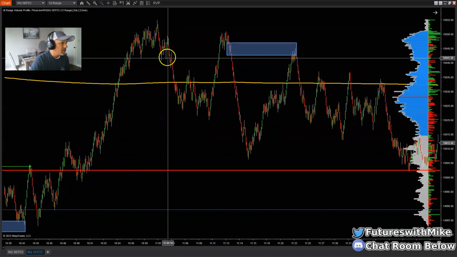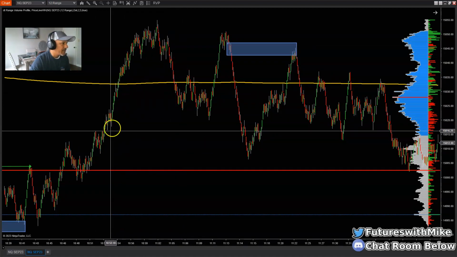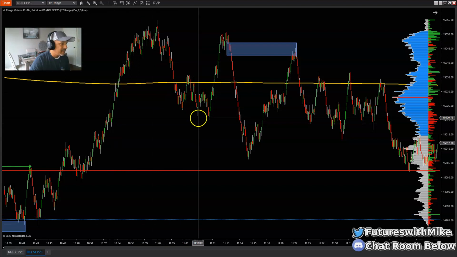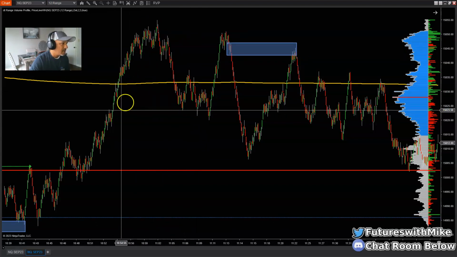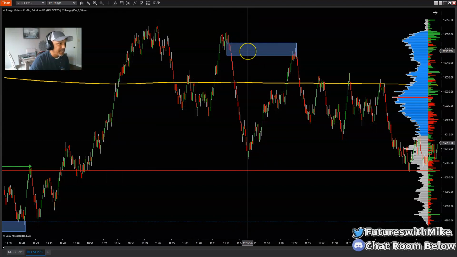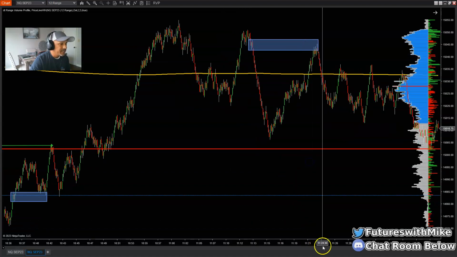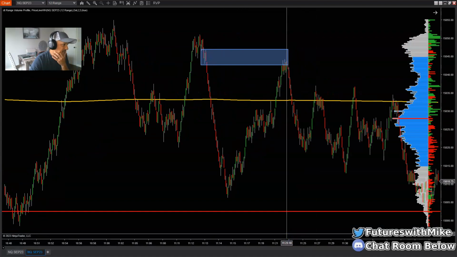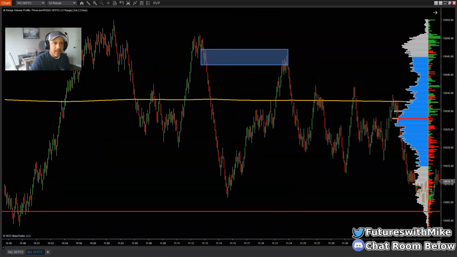Okay. Then it folds and starts making lower lows and lower highs, breaking structure as it's pushing back to the downside. Okay. So we got the swing down, breaking structure here, pulls back, makes a new low. This was a supply zone that I was waiting for price to pull back to. Okay. And I posted this entry as well on the Discord. So I'm gonna show you that now.